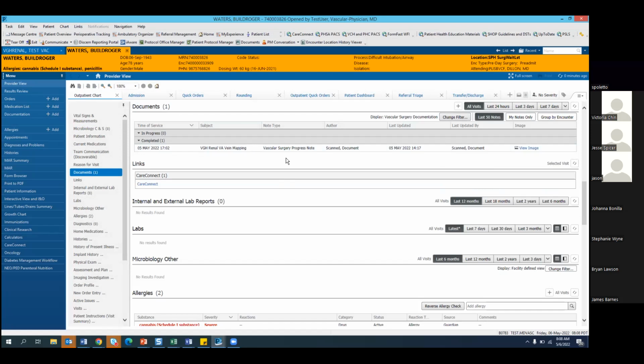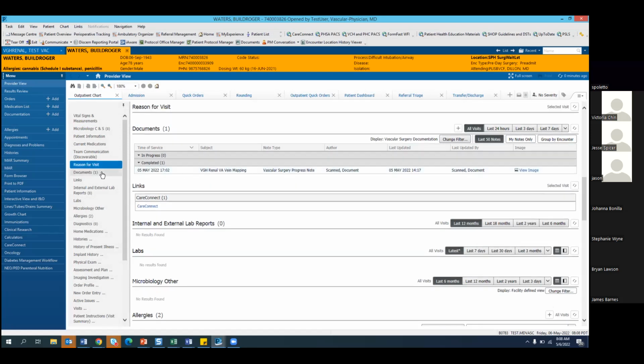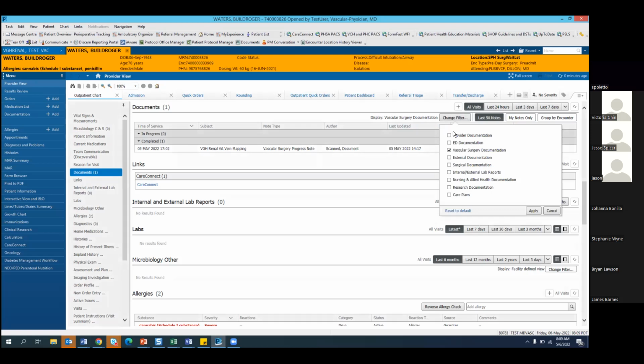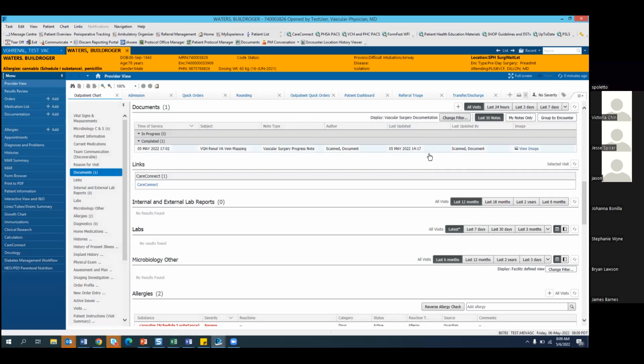They're tagged. Could you show me how to do that again, Jesse? Of course, yeah. So basically, change filter. You'll go to this documents, then you'll see this little change filter button. It'll show you what current filter you have. I think your default filter will actually be this vascular surgery documentation, so you probably won't even have to change it. But just so you know, you click this change filter, and then you can see a variety of different filters here. You can select multiple ones if you want, but right now I just went with this vascular surgery documentation. And once you click apply, it'll narrow down that list.